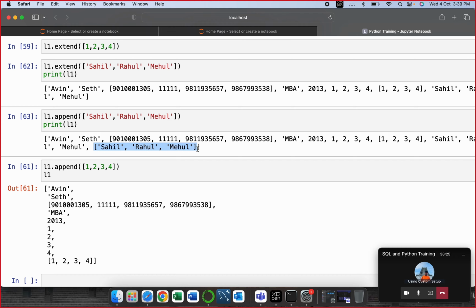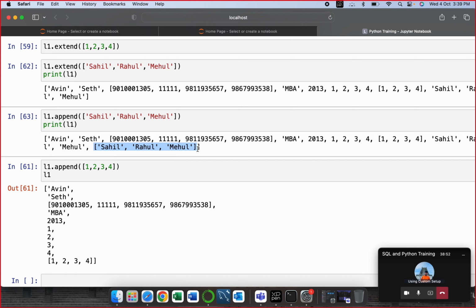Let's say in a particular column, I want to add some more values, I'll extend that column. Let's say in a particular cell in a list, I want to add some more elements, I'll append that list. I'll add a bunch of elements together which I want to stay together. So that is the difference between extend and append.